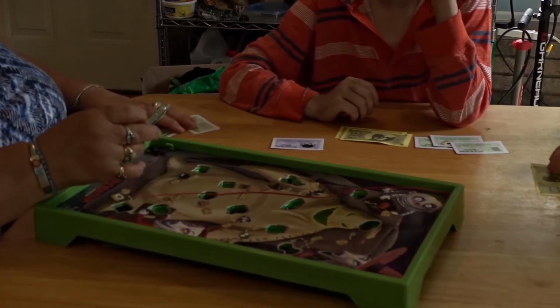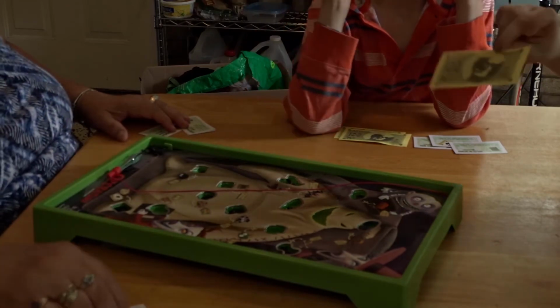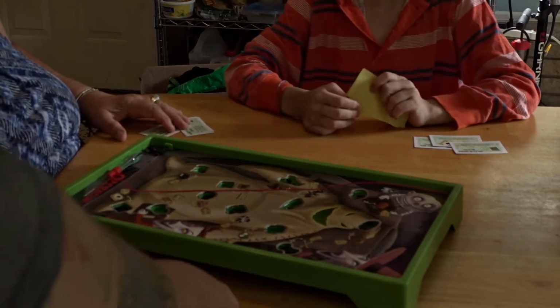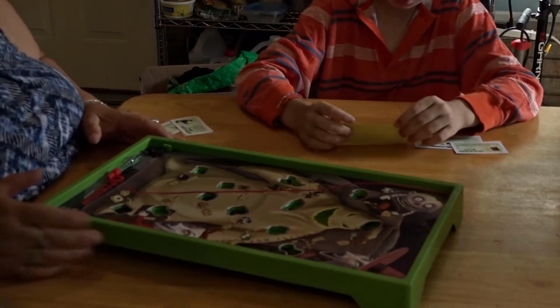Okay. So, put the doctor card back at the bottom of the deck. Guys, this is what it looks like. Upside down, Mom. I'll get it. Nana doesn't have any money, we both have $200. Okay, so now it's Jackson's turn.